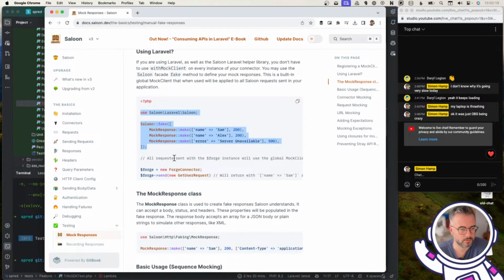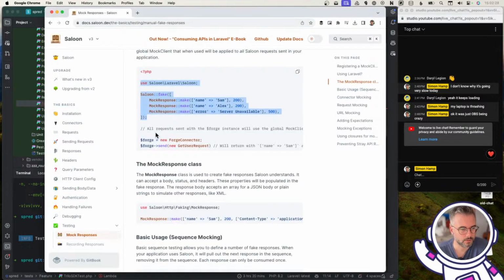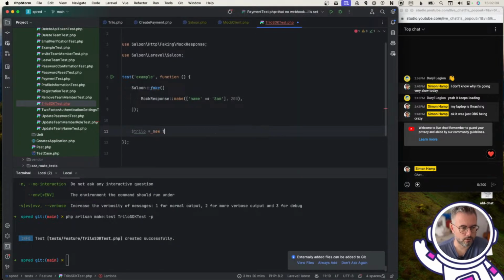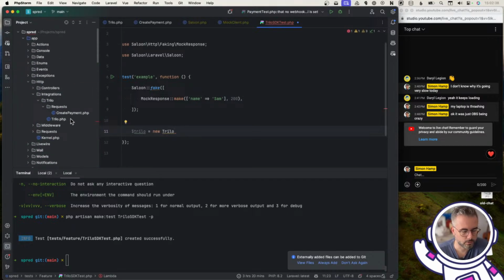Response. Oh, that was from before. That's not what I want. And then I want my connector. So Trello equals new Trello connector. I think I just call it Trello.